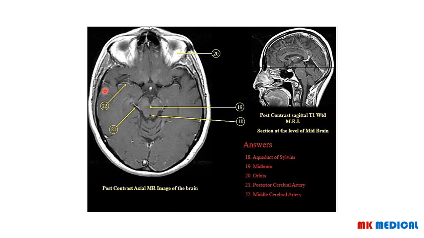Then we move even a step higher, where we're now cutting through the folium, or the roof of the cerebellum. So this is still part of the cerebellum here. But at this point now, we're cutting at the level of the midbrain. So it means that structure number 19 over there is going to be the midbrain. So this structure here, this is the midbrain. Then if we look at structure number 18 here, you have the aqueduct of Sylvius, this round circle over there.